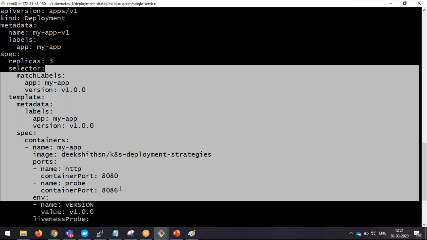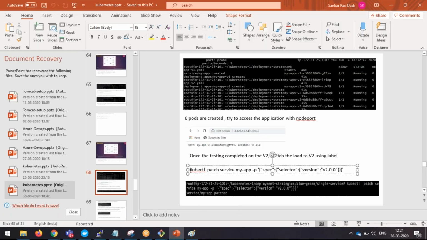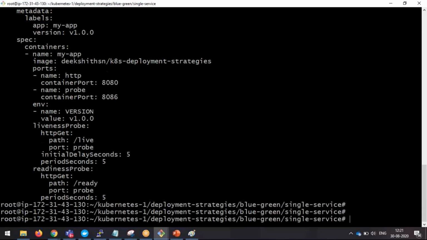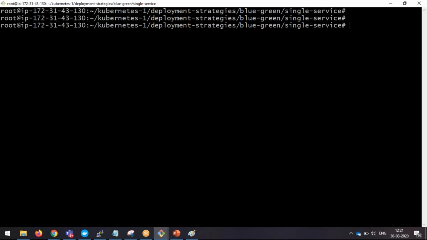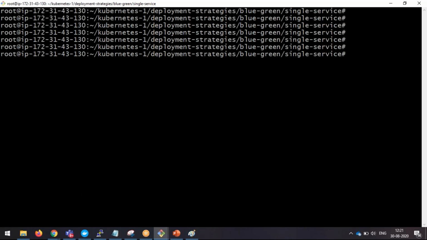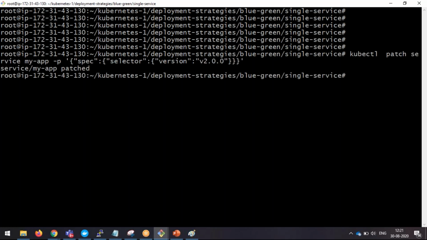So to change it, this is the command. Just run the command. I'm trying to patch the service object, changing version 1.0 to version 2.0. So go here and run the command. You can see my app is patched.